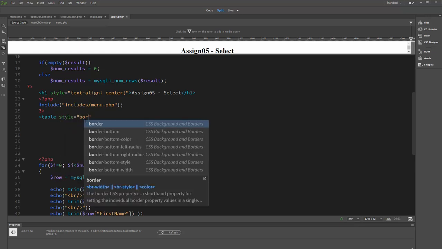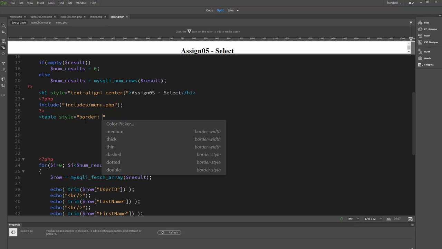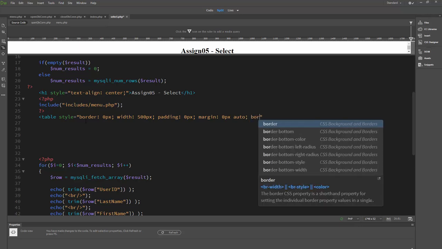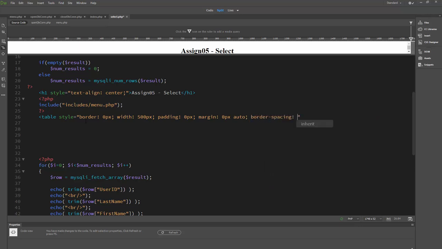We're going to do border of 0 pixels, a width of 500 pixels, padding of 0 pixels, margin of 0 pixels auto, border dash spacing of 0 pixels. We're going to give that a title of listing of users.